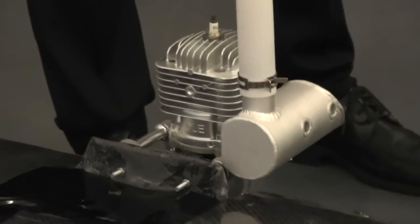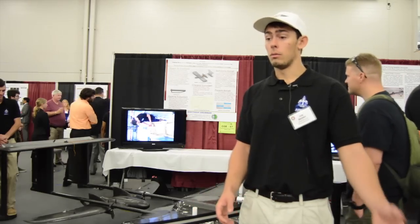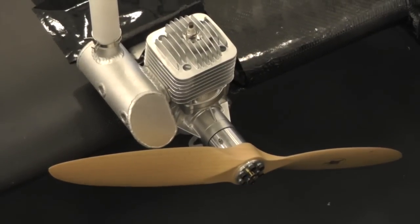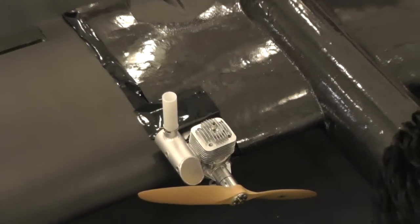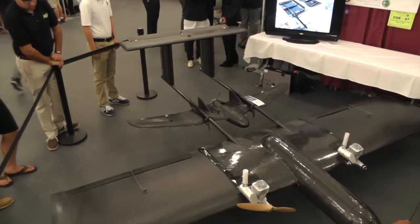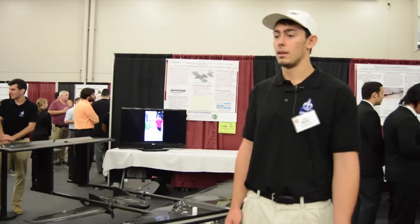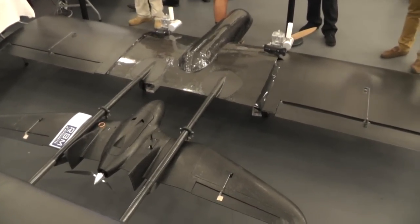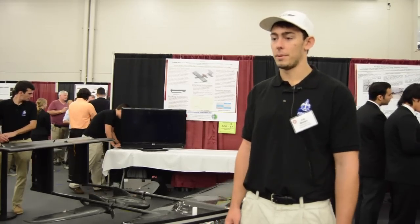It's really important to see something come from the design side going all the way to production. It's one thing to design something in a computer and say this is how everything fits together. For an engineer, it's important to know the way something actually finally functions, not just how you should design something. That's what makes this so valuable. As we've seen, we designed it this way, but really we've had to make these tweaks and adjustments so we actually have a working system to make our structure fit together properly.